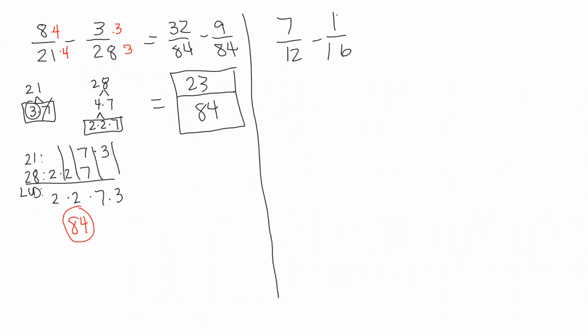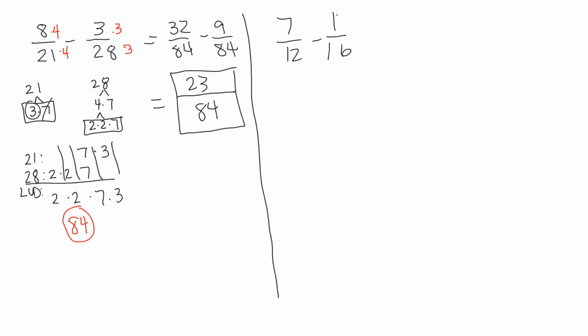You could certainly list out multiples again, but I want us to practice the table because, one, I just want you to have a method no matter what. So no matter what problem you're presented with, you have a method that'll work for you. There are going to be times where the table is going to get you the LCD quickest, or it's going to be just easier for you. There are times where listing out multiples is going to work. There are times where just knowing little quick tricks are going to work. I want you to know how to do all of them.